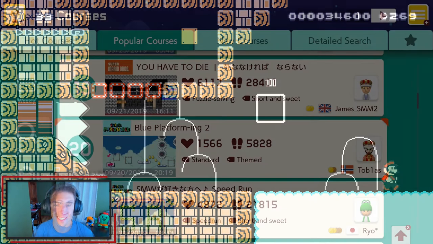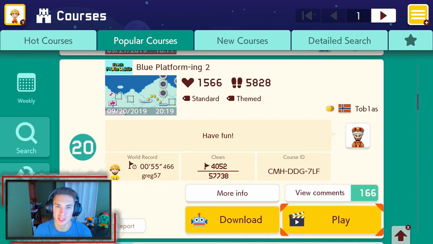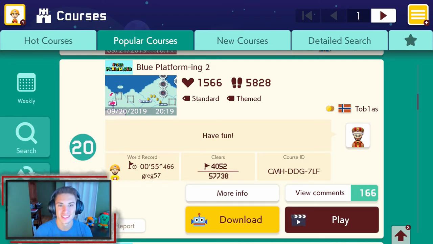Let's get it. The second course that we will be doing is Blue Platforming 2. I just love the platforming levels and all that. It gives me a nice little challenge that I can complete. So we're going to hop into this and do it.